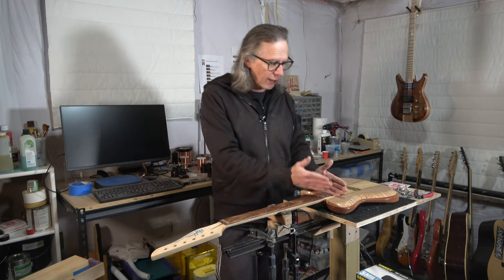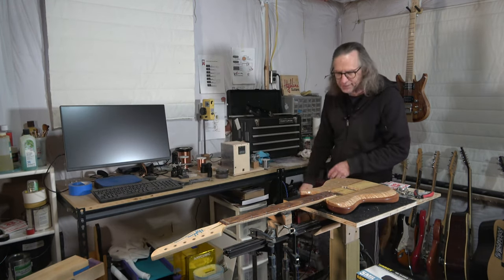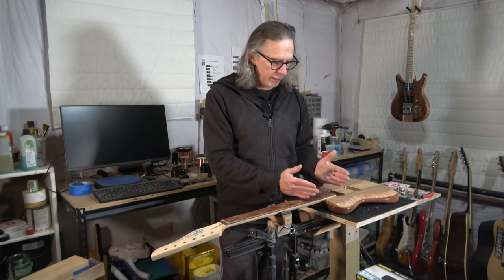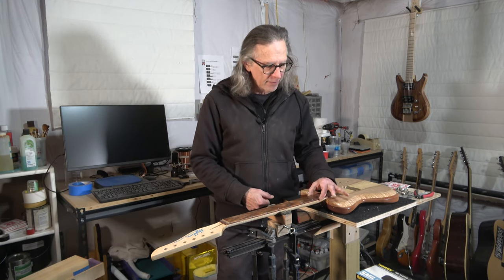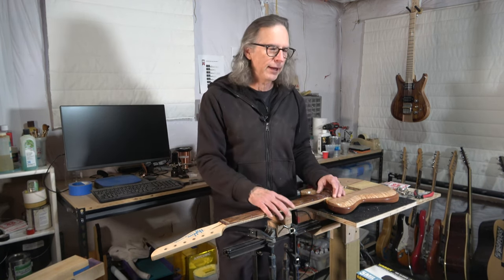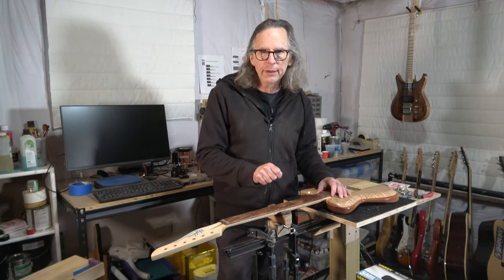When it comes to installing frets, that's where things get even more complicated. I typically install frets using my fret press. A fret press comes with a limited number of cauls that match the radius of your fretboard. But if you were to use the press the way it should be used to press frets into a conical radius fretboard, you'd need a different caul for each fret that changes in radius to match the fretboard. That's not practical, and they don't make them that way. So in the beginning, when I was first making them by hand with sanding blocks, I was installing the frets by tapping them in with a fret hammer.